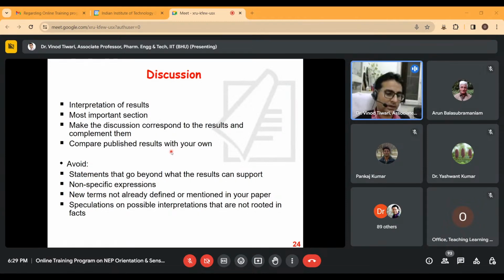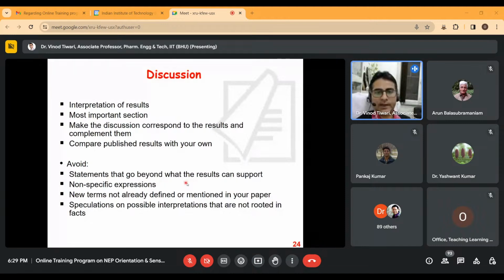Most of the time, people just think about the positive, that everything is positive, but that is not something which happens in science. There are many times when you get negative results. There are many times when your findings are opposite to what others are suggesting. So have that courage, have that boldness that you can go against the existing literature as well in terms of certain parts of your research. And then take a stand on it. Sometimes it can give a completely new direction to that field.